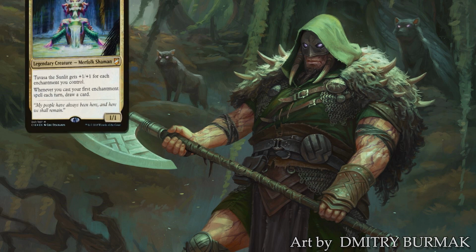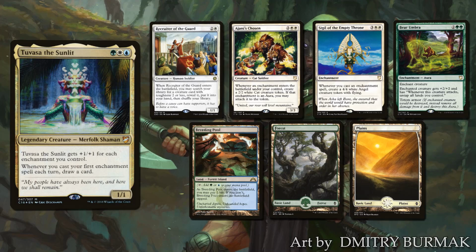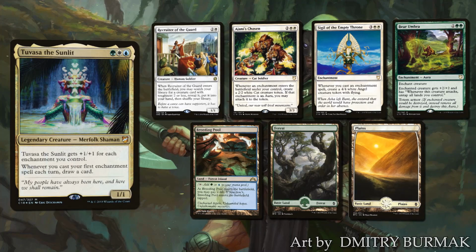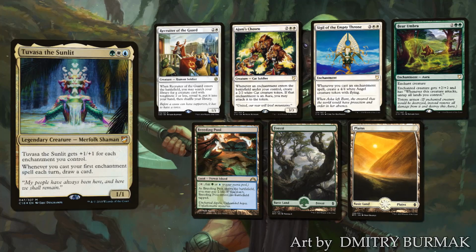Kelly's opening hand contains Recruiter of the Guard, Ajani's Chosen, Sigil of the Empty Throne, Bear Umbra, Breeding Pool, a Forest, and a Plain. Not the fastest hand, but she has every color in her hand and some really strong pieces. Tuvasa on turn 3, enchanting it with Bear Umbra turn 4 to untap the land seems like a reasonable line of play.